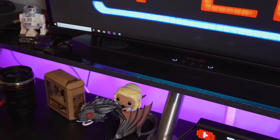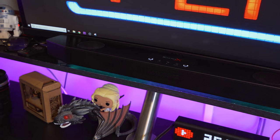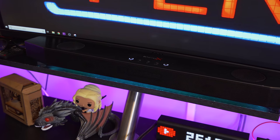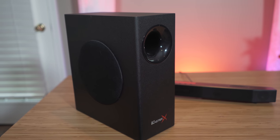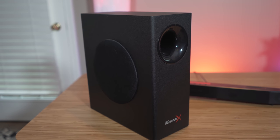The Sound Blaster X Katana isn't cheap, coming in at $250, but for your money you get an honestly really immersive audio experience, especially if you're into PC gaming. The Katana comes in two main parts: the single-speaker ported subwoofer enclosure and the four-speaker bar itself. The subwoofer is actually a pretty nice form factor — fairly slim and light — and replacing my old subwoofer with this resulted in quite the improvement in under-desk legroom.